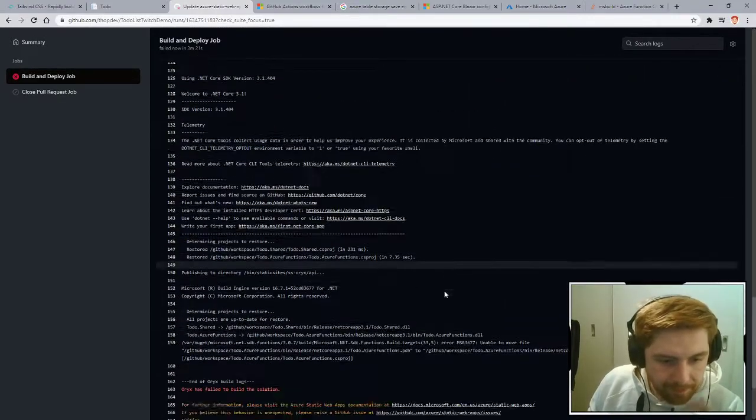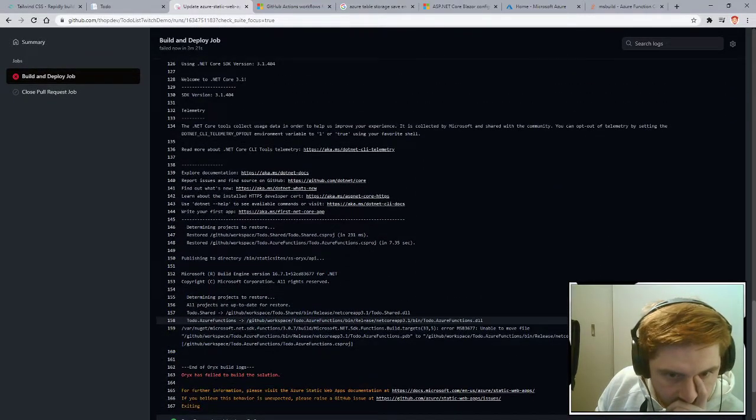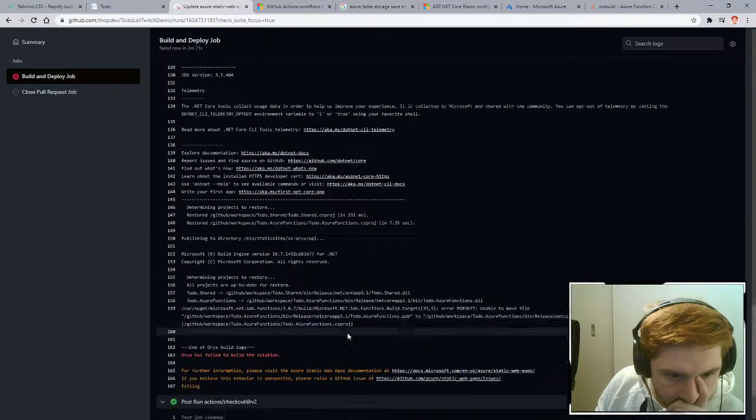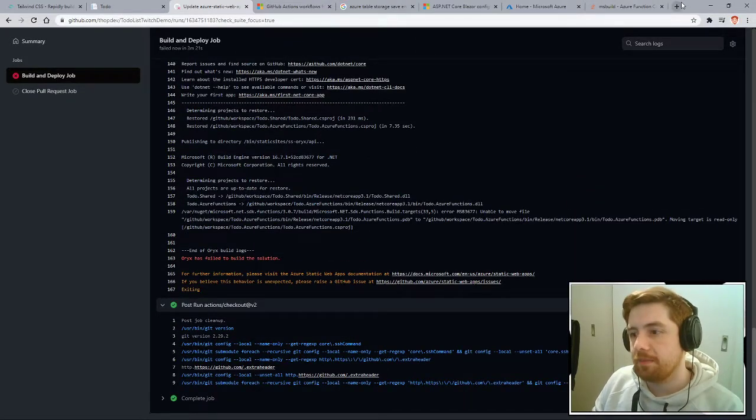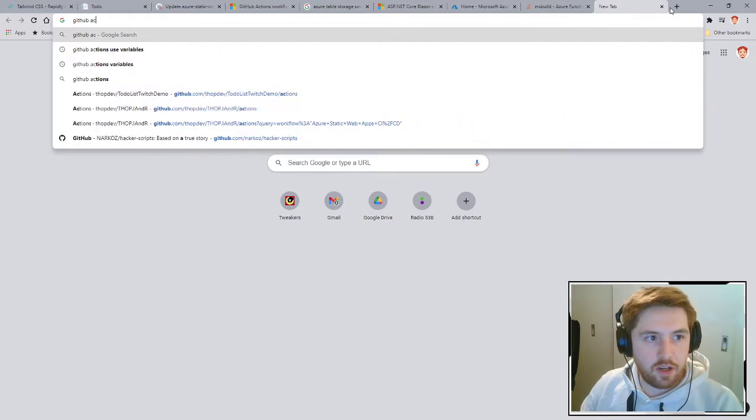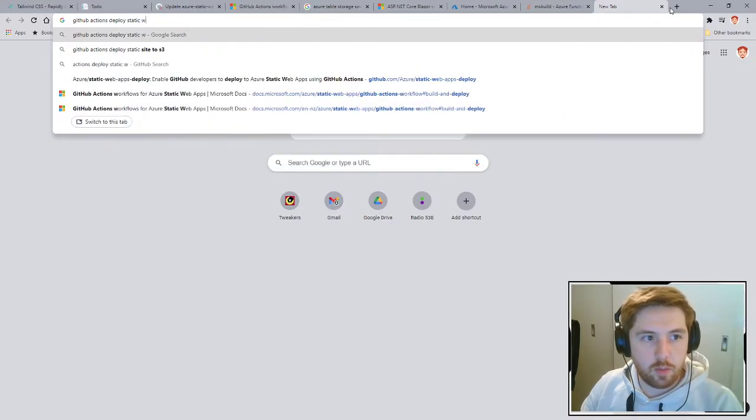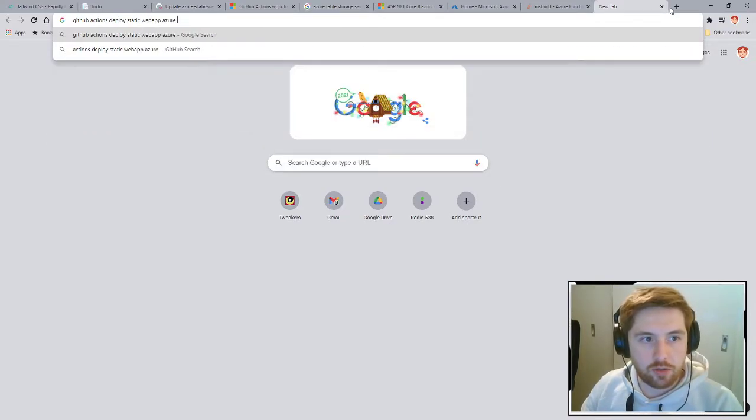Damn it! GitHub Action deploy static web app Azure function.